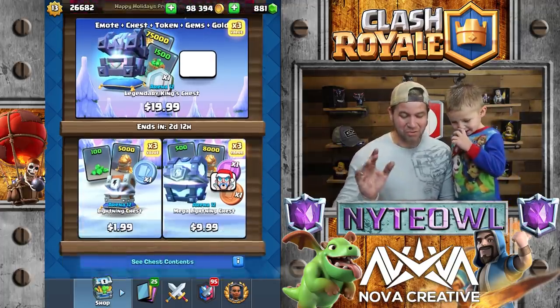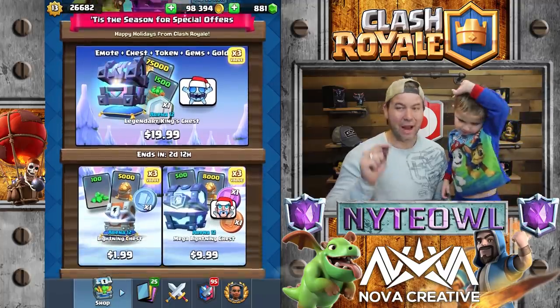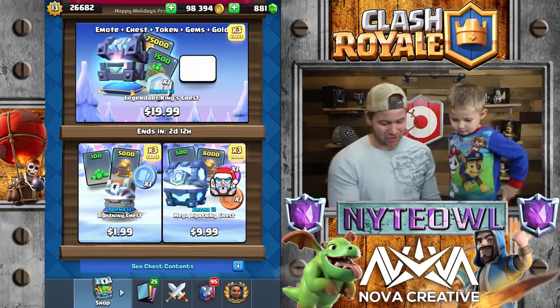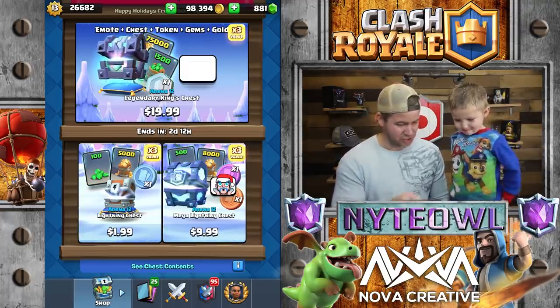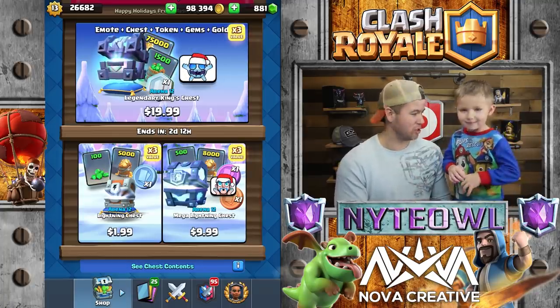So we're gonna do a couple of chests. We're gonna buy a couple of these holiday offers, because they are so cool and I want that ice spirit ever so badly. It is definitely one of the coolest ones that I've ever seen. Let's open up this first and then we'll open up that one, okay? Is that a deal?